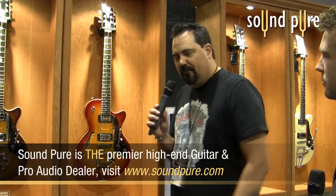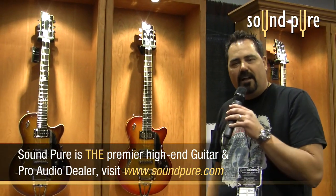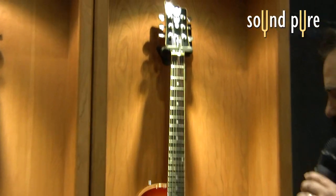Last year we decided to do a guitar called the Starplayer TV Rebound. All the proceeds from this guitar are going to go to World Vision to help the children of Uganda. As you can see, it's a beautiful red burst with a unique three crowns at the top, just like the wise men of old bringing a gift to the children. So for us, this is a really special guitar.